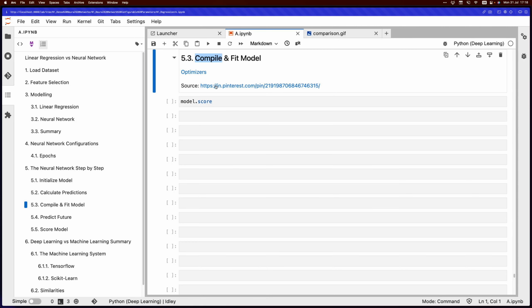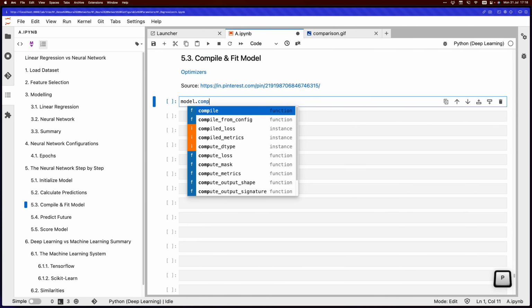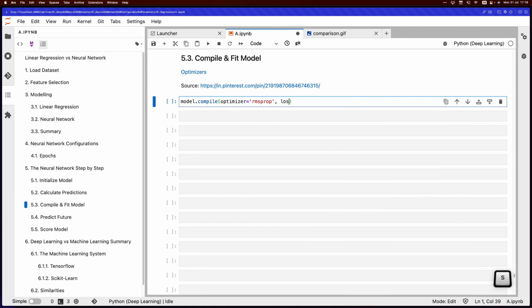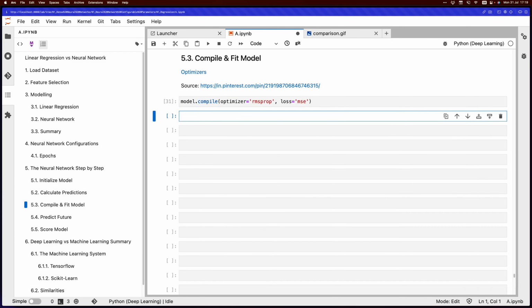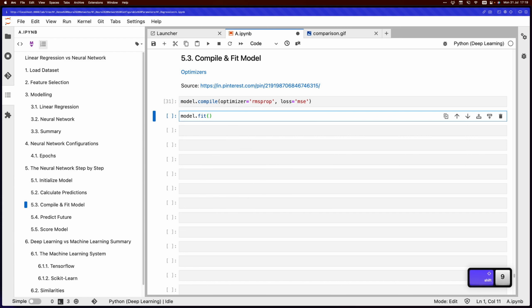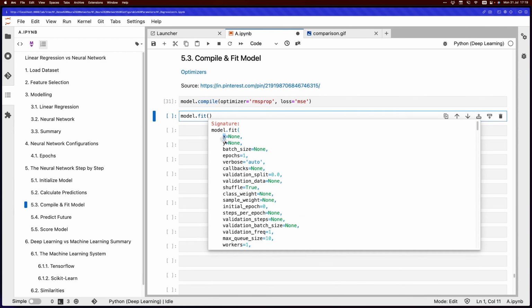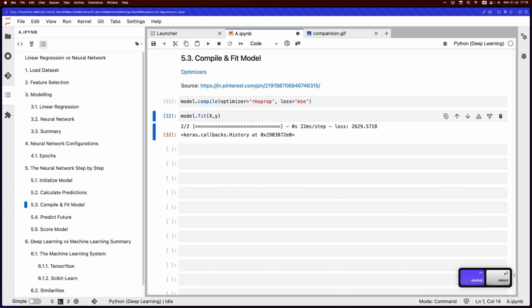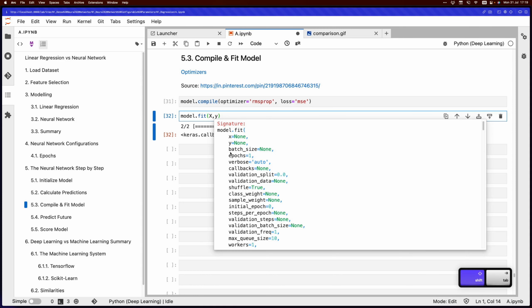Now everything you need to know is that in the model we look for compile, they ask for optimizer and loss. We use the default value for the optimizer and the loss will be mean squared error. Now we look for the function that optimizes the numbers of the mathematical equation, fit. They ask for x and y. We pass them, execute. The error is very big because we have only computed one epoch.